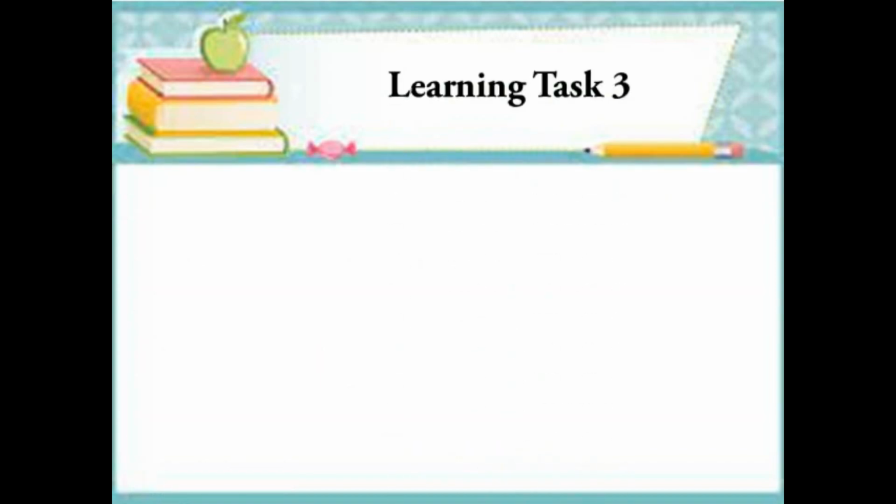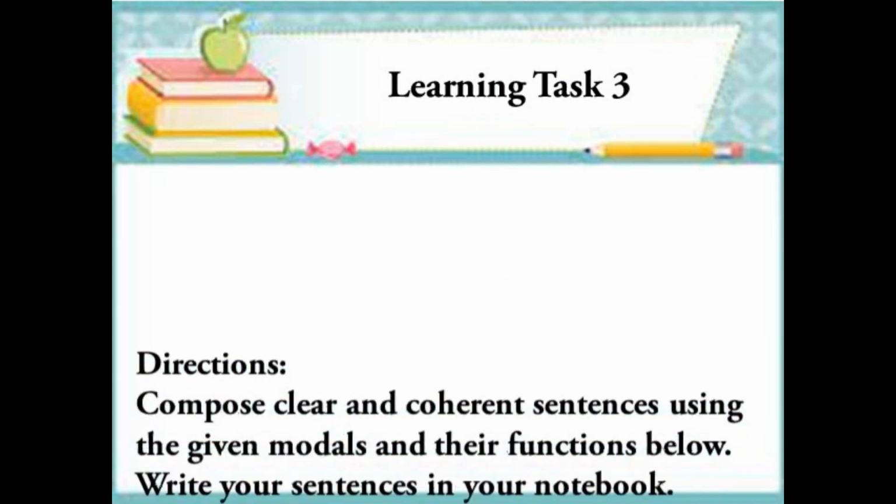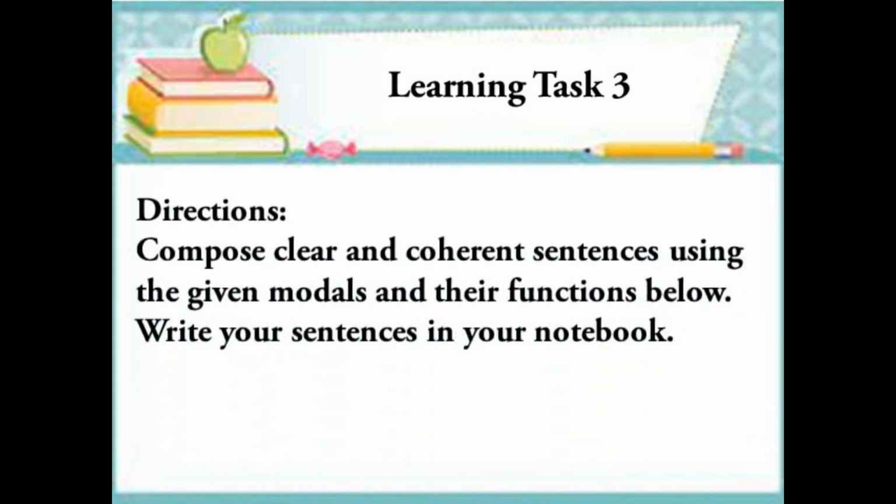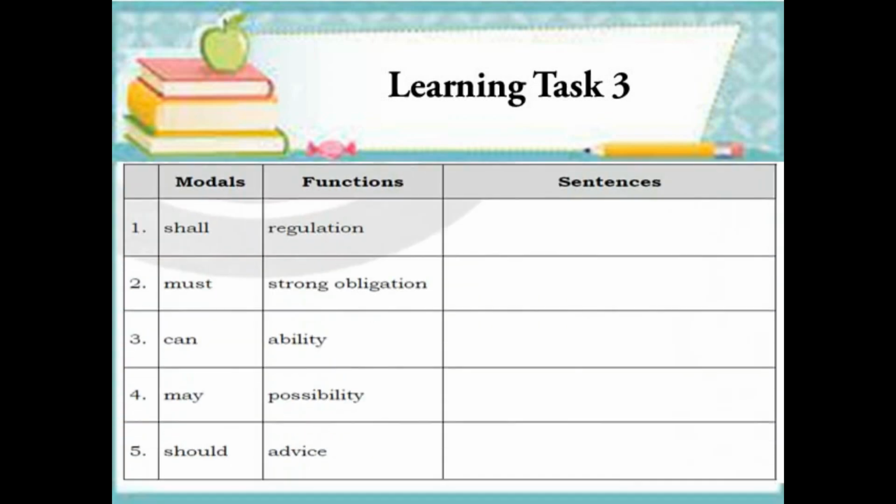Okay, let's proceed to learning task 3. Directions. Compose clear and coherent sentences using the given modals and their functions below. Write your sentences in your notebook. So these are the modals and the functions as your guide. Number 1, shall. Functions, regulation. So I will give my own sentence as your example or guide. My sentence is, I shall go to the market when the rain stops.